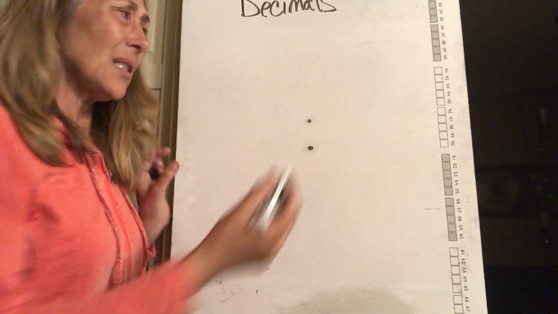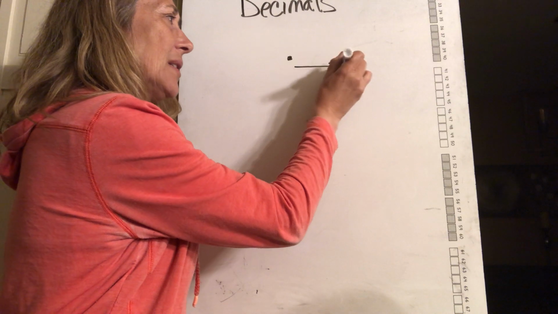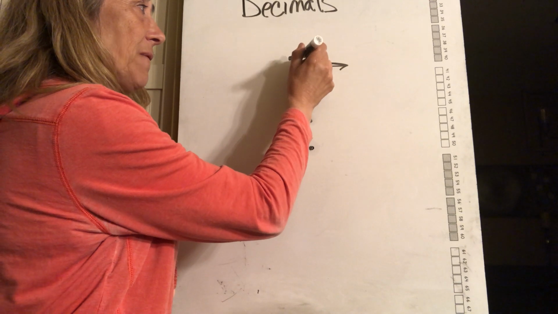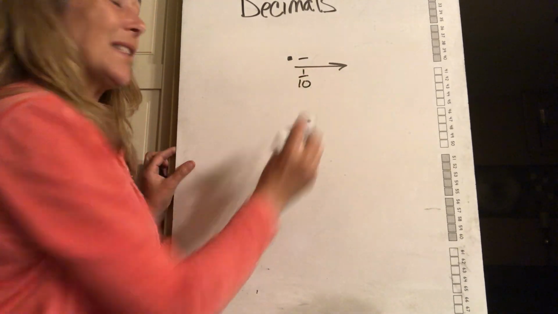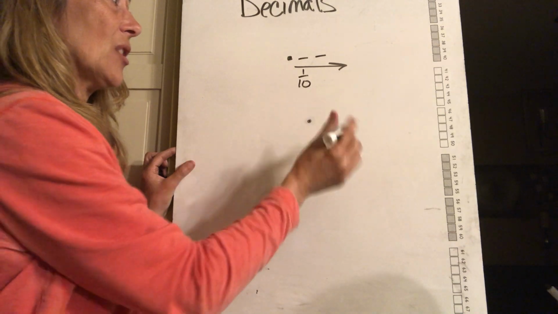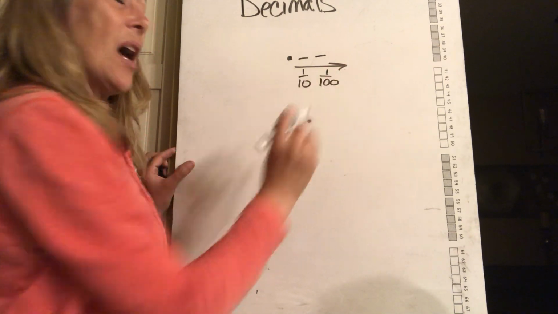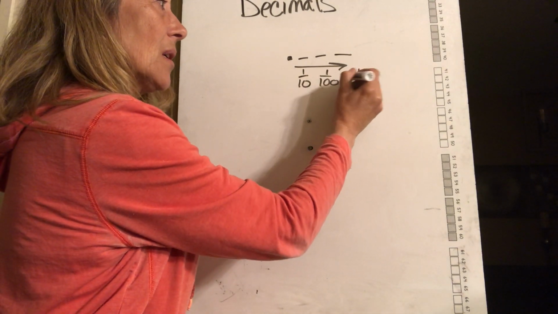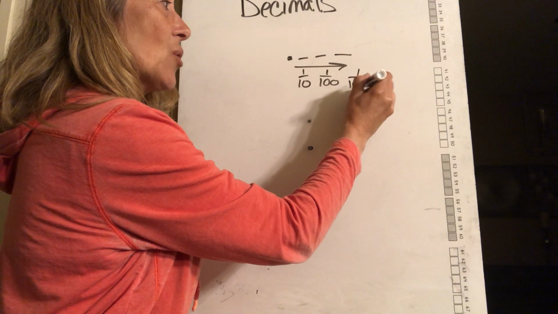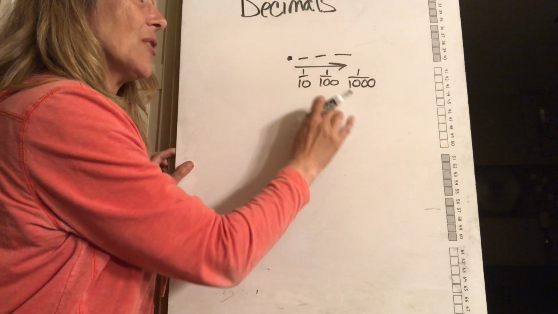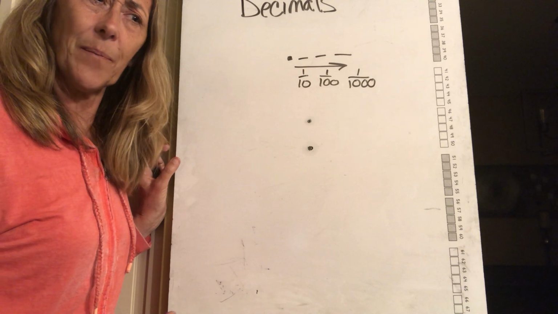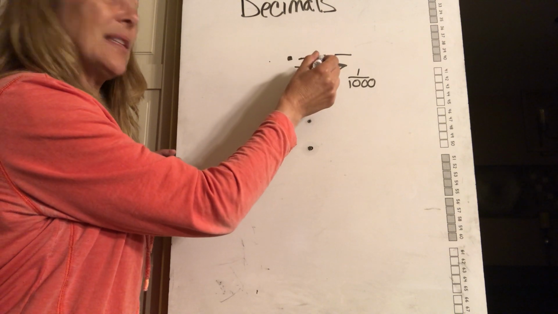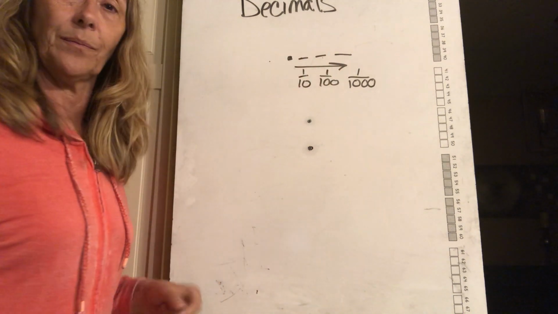When we do decimals, anything to the right of the decimal is a part of a whole. So if it's in the first spot, it's 1/10. If it's in the second spot to the right, it means it's out of 100th. And then it just keeps going up in multiples of 10 times greater: tens, hundreds, thousands, and it keeps going. So it takes 10 here to make one whole. It takes 100 to make a whole.